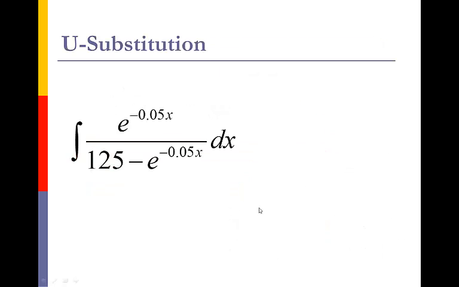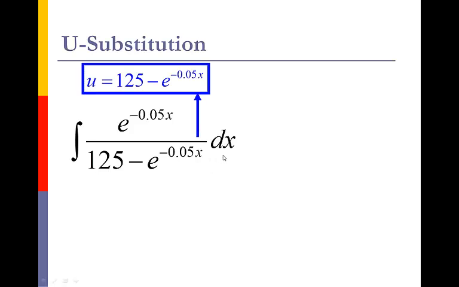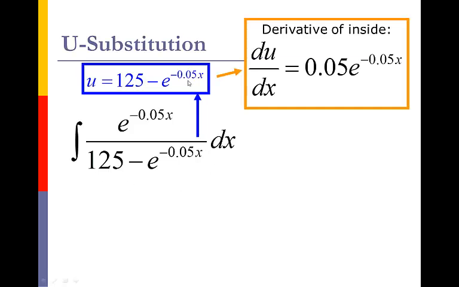Okay, one more example. Oh my gosh, this looks terrible. This is like, oh, overwhelming. And so what we've got here is just remember, take it easy. So in this case, I'm calling the whole denominator here my u, because when I do its derivative, the 125 is going to go away. So I knew that. And I'm left with an e to the negative 0.05x. And I just noticed, hey, in the numerator there is an e to the negative 0.05x. So that's telling me I've got its derivative of the inside. I'm not worried about the coefficients. Coefficients come along for the ride.